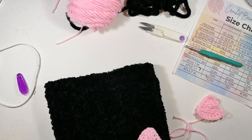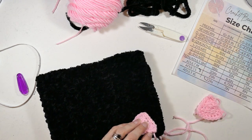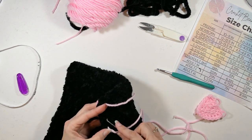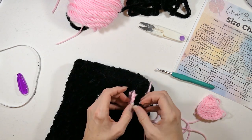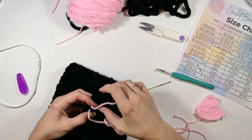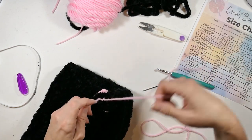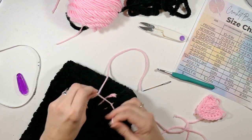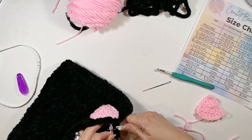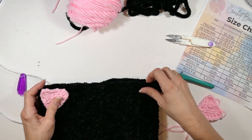So here I'm just continuing. I'm going all the way around that triangle and sewing it onto the beanie. And then when I get back to the first one that I made, the other piece of yarn, I pulled it to the back. So the starting yarn, now I'm just going to tie this right here. So I'm tying the two pieces of pink yarn together, and then I'm just going to cut those off.